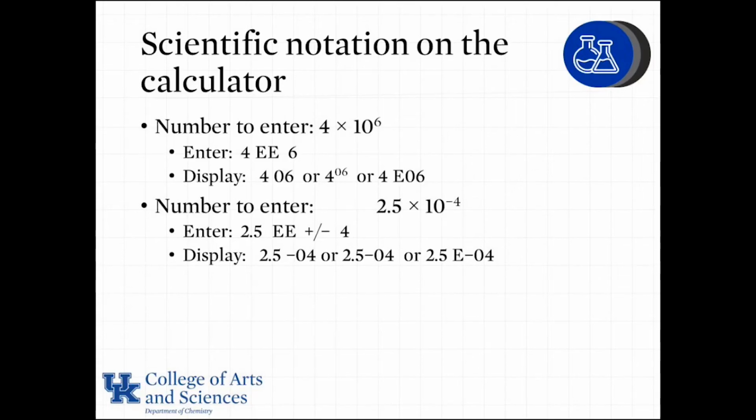If you aren't sure how to use scientific notation on your calculator, please don't hesitate to ask for help. It's going to be much better to learn how to use scientific notation on your calculator than always entering numbers in standard notation. If we have a value with a negative exponent, we can enter 2.5, our exponent button, the plus or minus sign, and then the number 4. And what we see on our display will show you that negative sign with the exponent. Again, every calculator is slightly different, so you will need to play with yours to figure out how to do it correctly. If you need help, please ask.